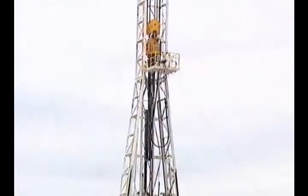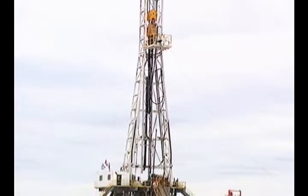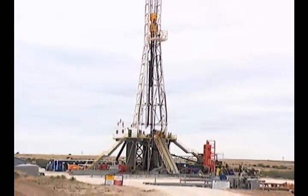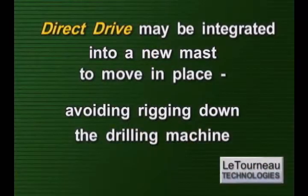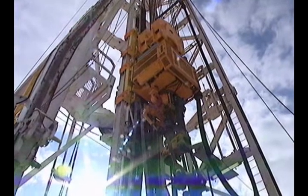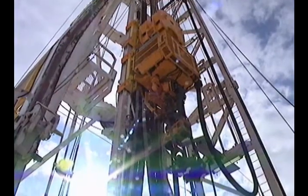Drilling fluid from an existing top drive standpipe or from an extended rotary drilling standpipe connects through a standard top drive mud hose. In new installations, rails are secured in the derrick from below the crown to about 12 feet above the floor. These rails, in one of the latest compact Woolslayer derricks, can actually be laid down and moved with the direct drive in position, saving hours of labor in laying down and picking up the drilling machine.